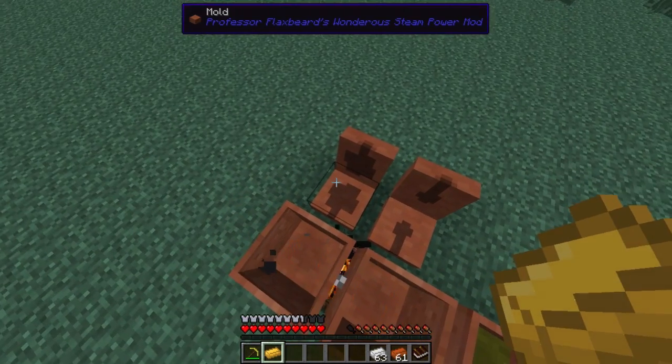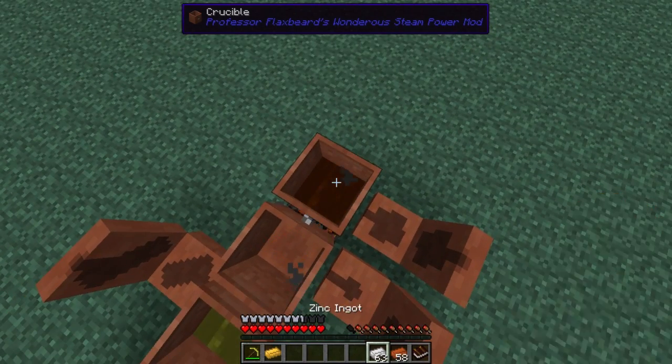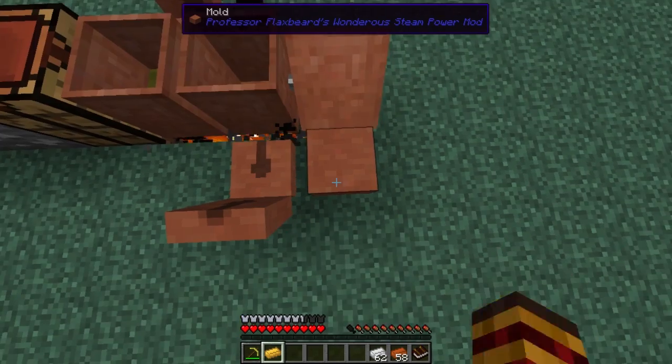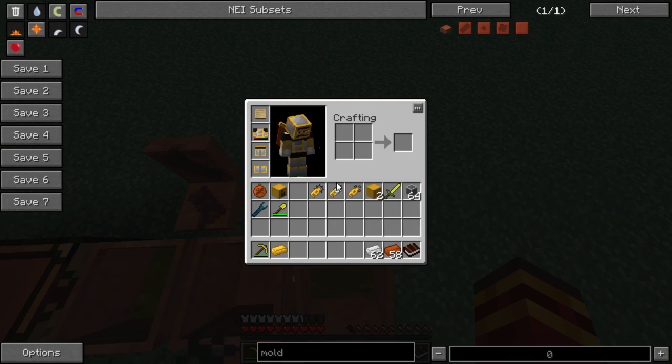Now you can do the same with the mold for the plates. So let's just do 1, 2, 3, and 1. Now let's see if it's going to go the right direction. Nope, of course it isn't, because I did it that way. There we go.